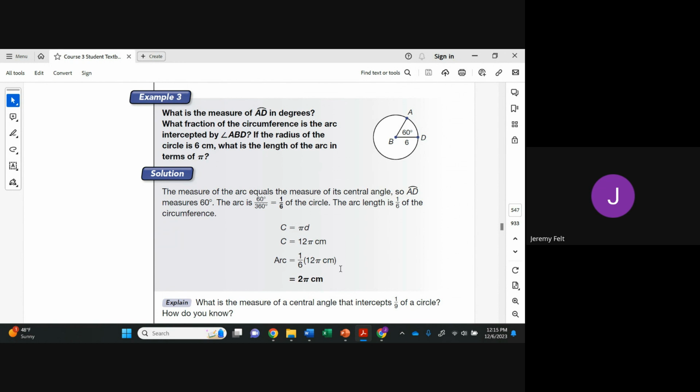We're just going to find whatever fraction the arc or the central angle is, whether we're looking at area or circumference of a circle, and then, like in this case, we just multiplied by 1/6 in order to calculate this distance.